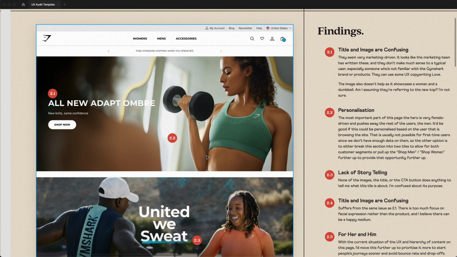Or the ability to do personalization for returning customers and showcase what is most relevant to your user based on what you know about them. So for example, if they've signed up on the platform and you have a little bit of information on them, then you could potentially showcase products that are most relevant to them.